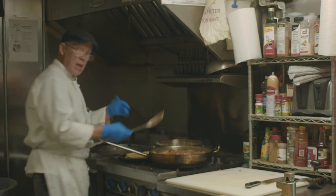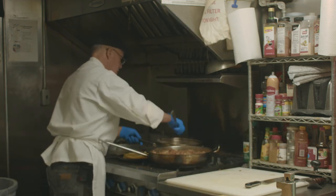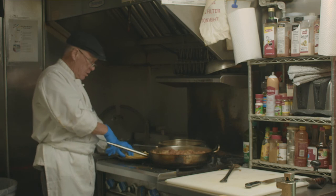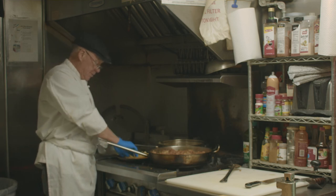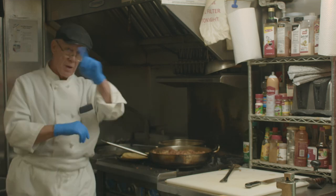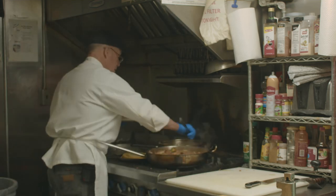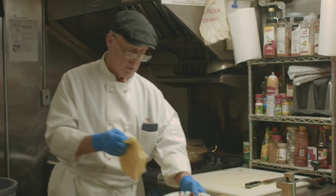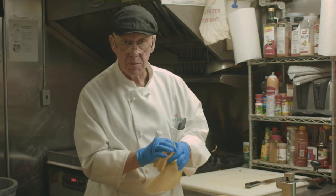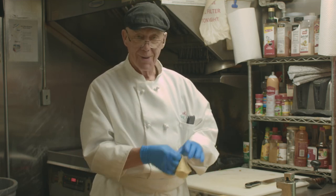Once the egg starts to set, you can add the salt and pepper. And it's just that easy. We have machaca. That's what we're serving for breakfast today. Grab a plate and I'll show you how it looks. There you have it. If anybody told you not to play with your food, they're wrong. Have a nice day.